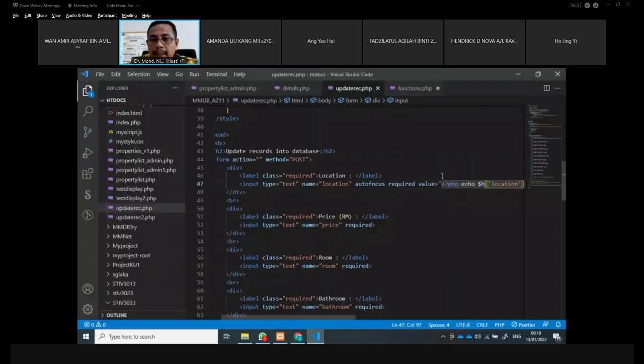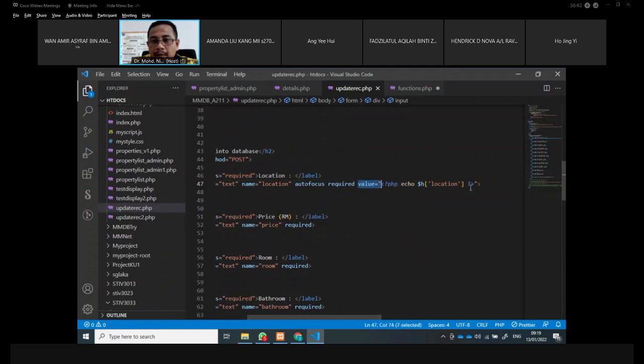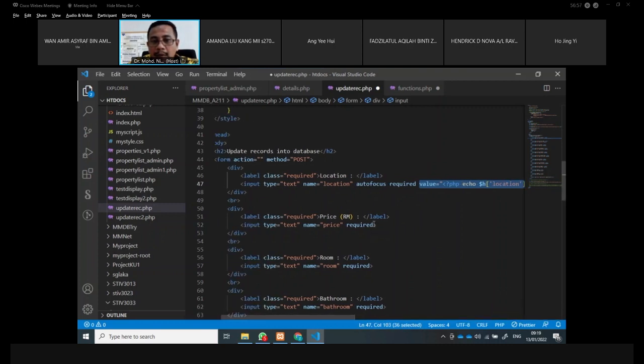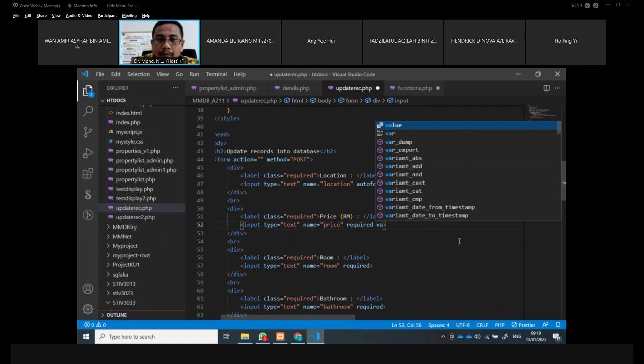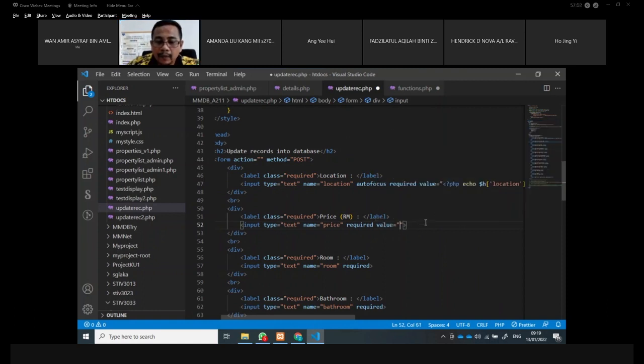So in that case, I can copy all this one. We should have a semicolon over here. Okay, we have a semicolon over here. For the next input, I put value, and first of all, I have to put the PHP and the closing PHP.